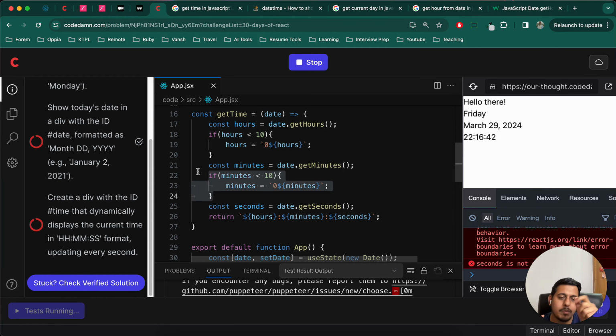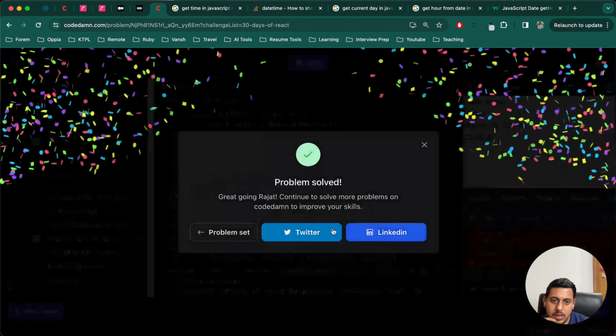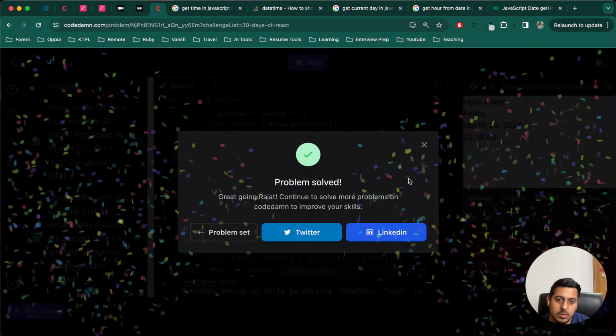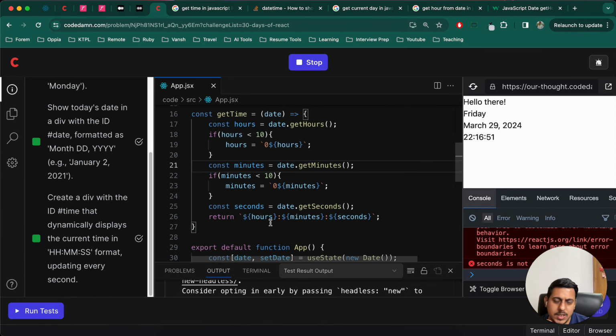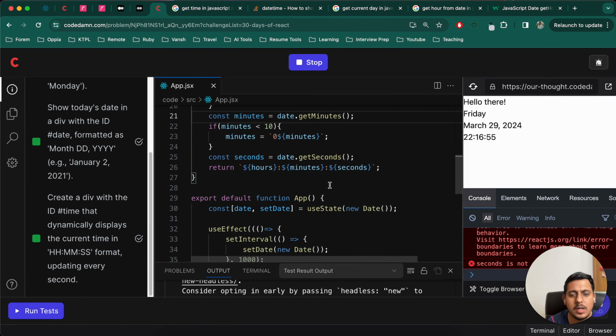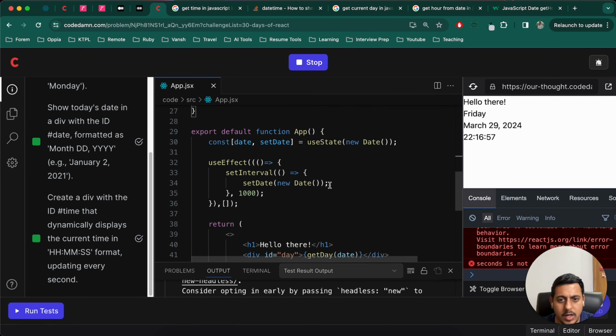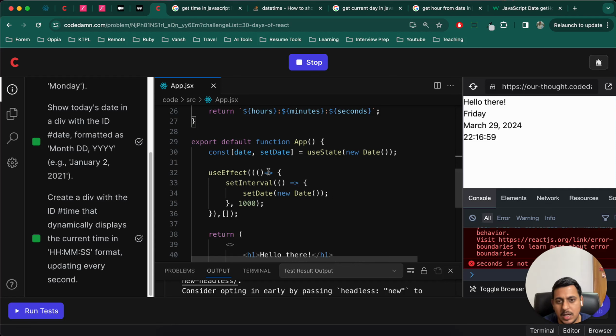So basically we have to make sure that the format is correct, and okay, it worked. So yeah, this was a bit complicated, not tough, but a bit complicated in terms of remembering the code and all those kinds of things. But the main learning is that even if we don't have some trigger from the user, we can use the effect hook to make sure that we can now access useState.